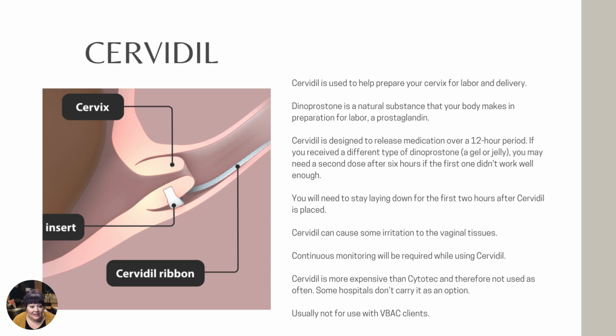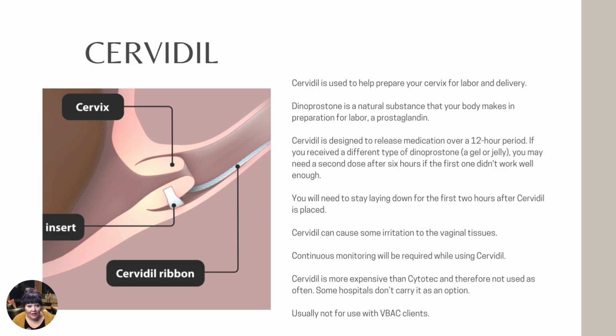Cervidil is less frequently offered than Cytotec, and the reason is because it's really expensive. And so some hospitals don't even carry it because it's really expensive, whereas Cytotec is very cheap. So we're looking at like pennies per pill for Cytotec versus like $300 per Cervidil. So a lot of difference financially.